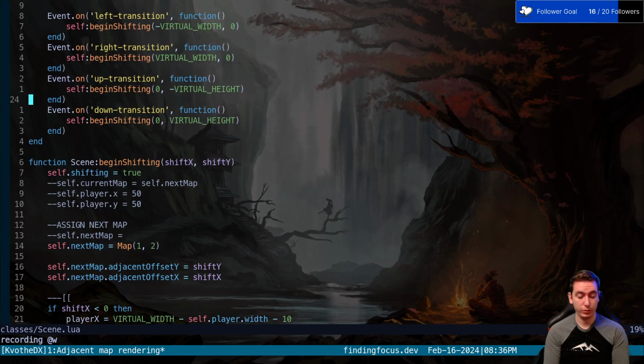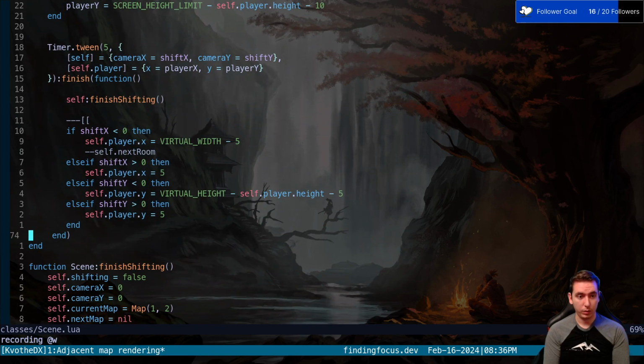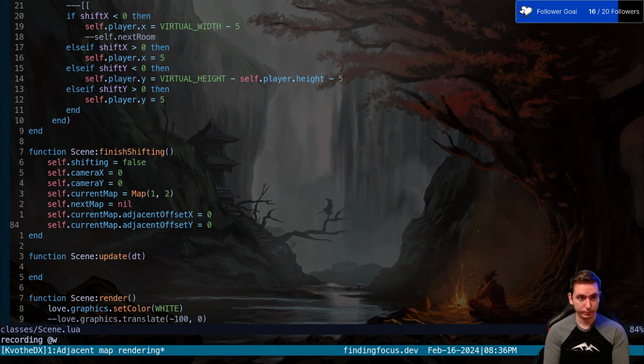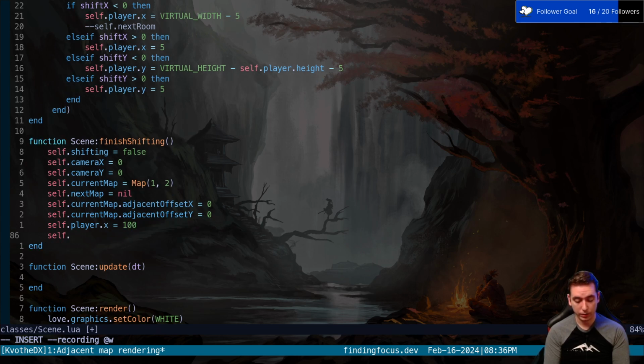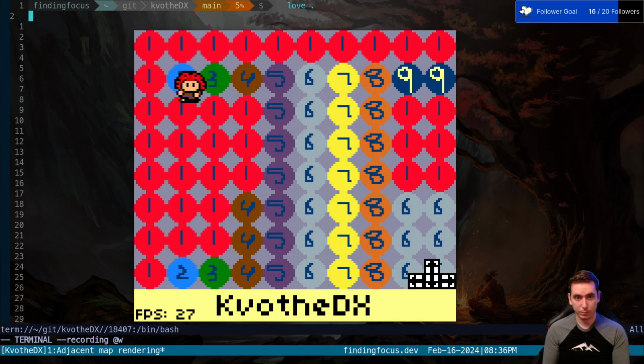We want to go to the finish function, and we just want to overwrite our player position to be equal to something that wouldn't trigger another transition, so that we can get them working right.